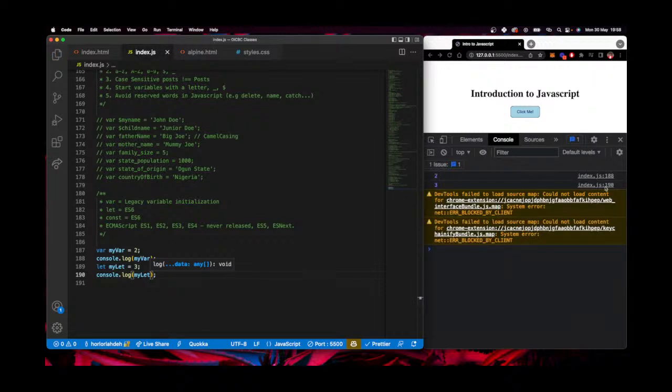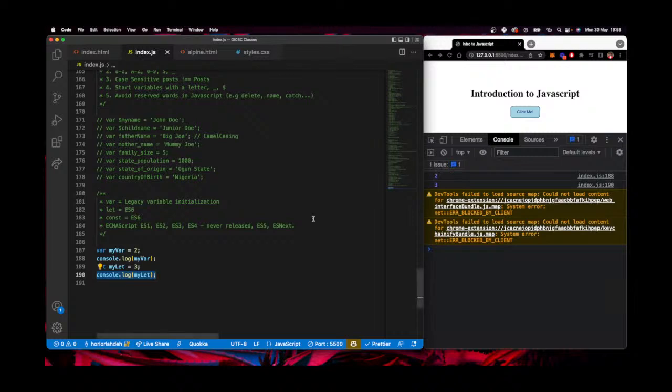So one is coming from index.js line 190, which is this line, and that helps you debug easily because you can actually look at the line of the file where the output is coming from, as well as when you have errors, you mostly see where the error is coming from, except if you are using something like a bundler that minifies your project, and what the browser reads is not the direct file you actually created inside of your project.